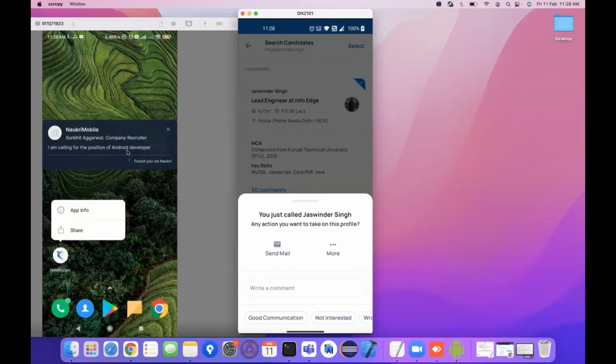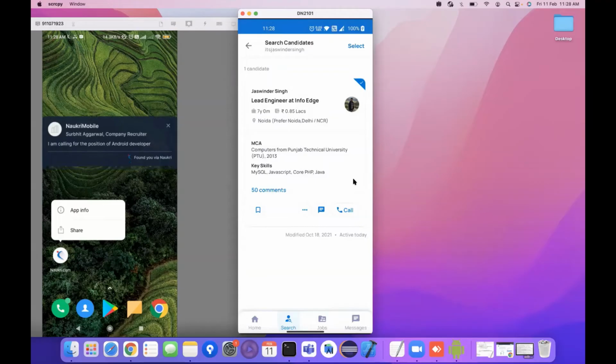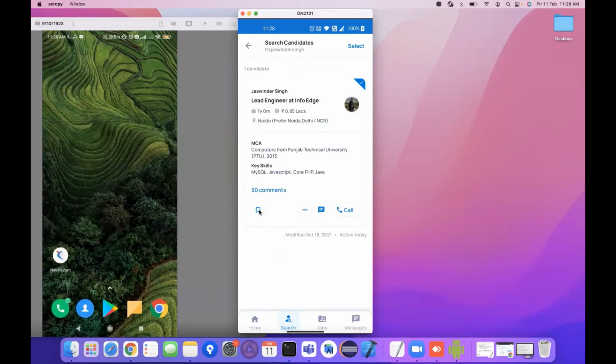That's not all. Even in the cases when the job seeker is not available, he's not seen the phone, and he misses this call notification, this notification will be available to him in the missed call section. Okay, that this recruiter from so-and-so company for so-and-so position has tried to reach out to you at so-and-so time. So that even later they would know, okay, this call was of importance to me, and job seekers will themselves start calling you again rather than you trying to reach them over and over again. So this will help you reduce your follow-ups, thereby increasing the productivity that you have while following up or while speaking to any job seeker.